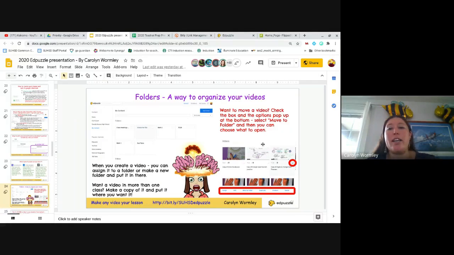This is a new slide I just added recently about organizing the folders. And so I definitely would recommend it, I have like 60 something videos. And so now I'm like, oh, Math 1, I want these videos. I might use the same video, or I might edit that video to fit the needs of my students. I definitely last year had a couple of videos that I used for Math 2 and that I used for Math 1 because of whatever that content was. I think it was on similarity of triangles. And that was a review for my Math 2 students, but my Math 1 students were learning it. And the way the video was made was introduction to it. And so I was able to reuse that video.